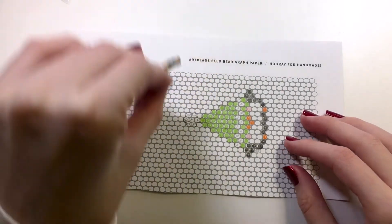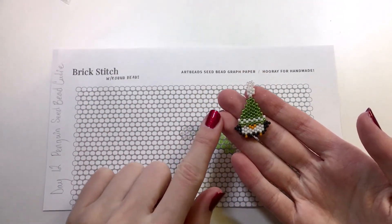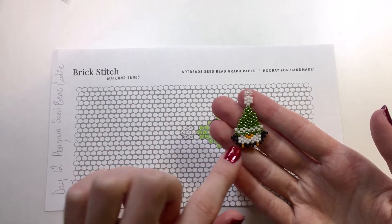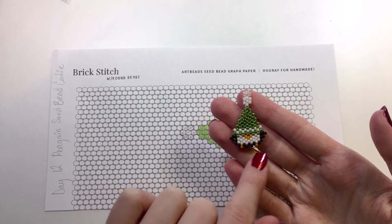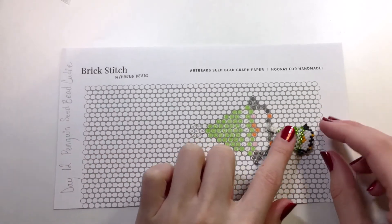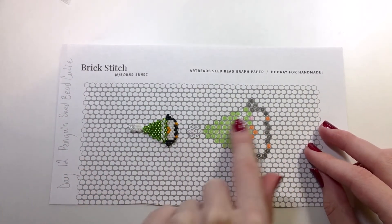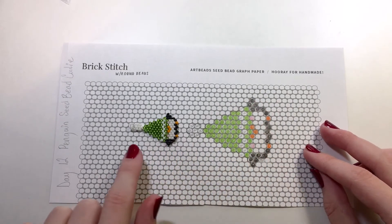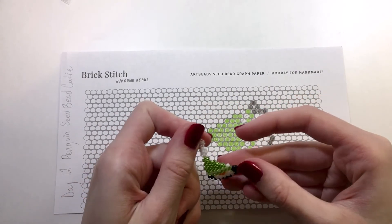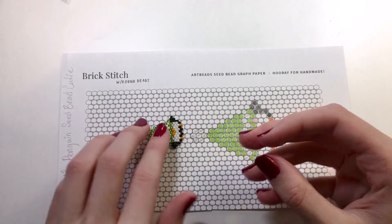So let me bring it over. This is what he looks like — super cute. What he has is a white pom-pom look on the top. He's just super cute. I like that hat color, it's just really nice. You're working this one up from the side. You can see this is the way you're working up. I did include a see-through 15-0 beaded loop so I could dangle him from something if I wanted to. But there is the graph.